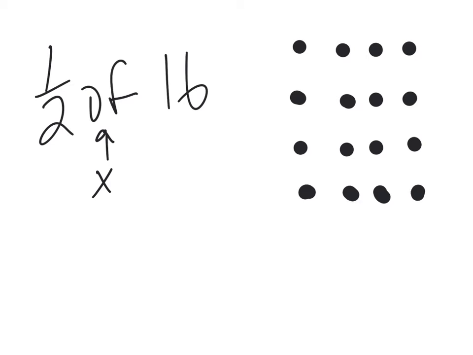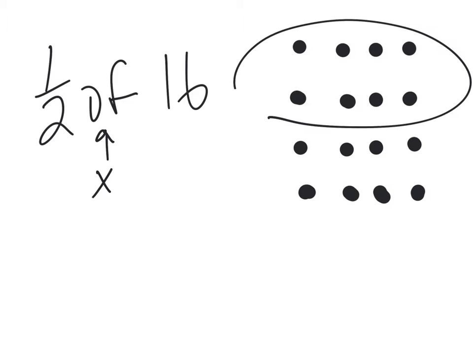My model on the right side of the page is just an array, a 4 by 4 array. I could use this array to find my answer. I could simply take half of it. If I split it in half, I could take half of those dots, or what could be people, and count them: 1, 2, 3, 4, 5, 6, 7, 8. My answer would simply be 8. That's pretty easy. Halves are friendly, and 16 is not that big a number, so that's easy to spot.